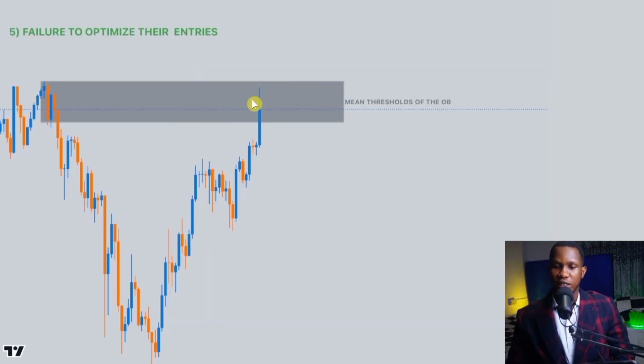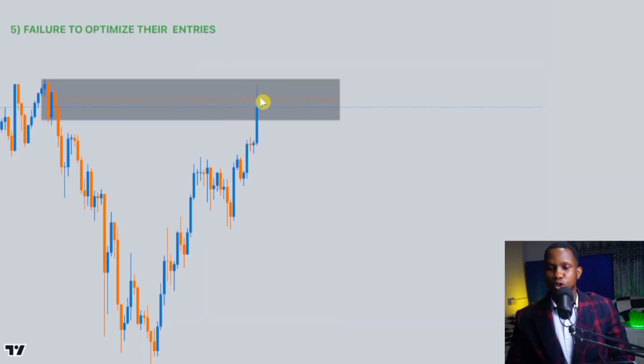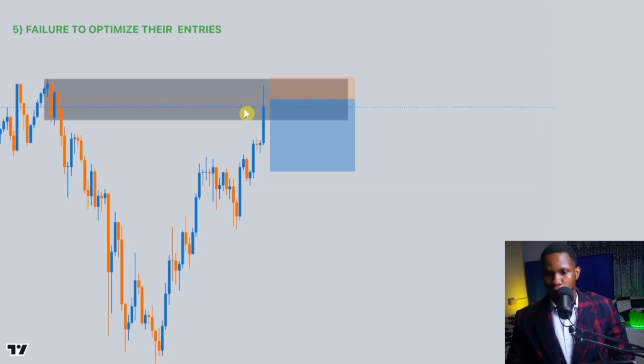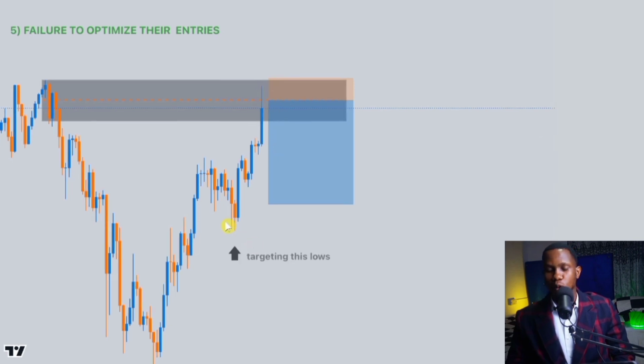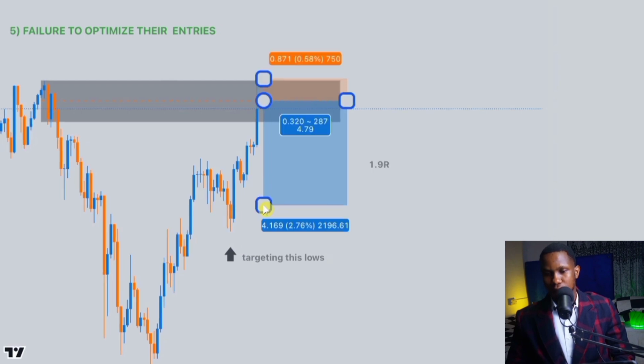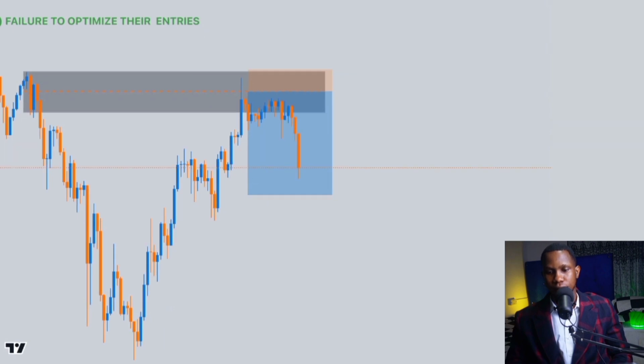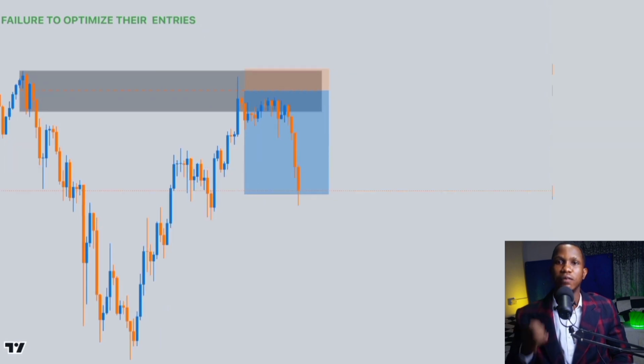So in this case scenario, this level is the main threshold of our order block. So we'll just step in right here, stop loss above here, and we'll be targeting exactly the same lows now, same pips now, and can you see that rather than it giving us a 1:1.9 risk to reward ratio, it is giving us a 1:4.7 risk to reward ratio. Let me ask you, which one is better now? Which one will make you a profitable trader more? Leave your answer in the comment section. Okay, and that is a full take profit for us, guys.